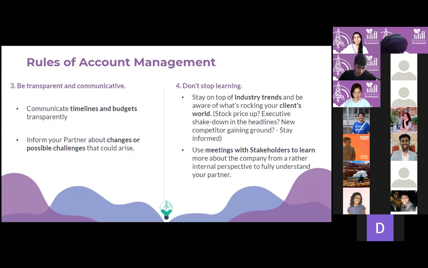If you have a pharmaceutical company as a partner, if you have an FMCG company as a partner, if you have a bank from the financial industry as a partner, stay on top of the industry trends, read about them. One of the tips that I can also give you is there is a feature called Google Alerts. So you can put the name of the company in the Google Alert. Every time a significant news is out there about the company, it's going to alert you. And then you can stay updated on what is happening in the company. And if there is some crisis coming up or something, you can always be aware of that.